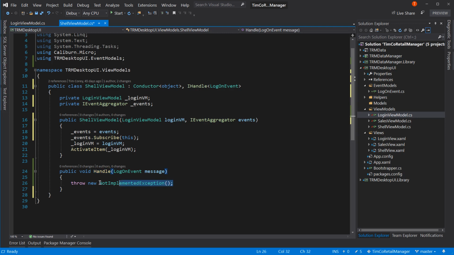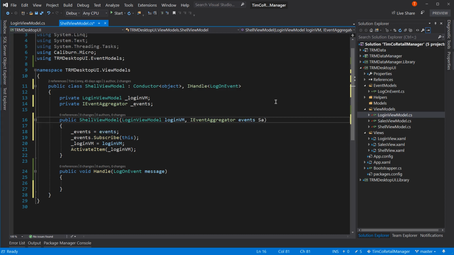So now what do we do in here? Well, we have a few options. So the first thing I want to do is close out that form, which really isn't much of anything. Let's just activate a new form. Well, the new form is going to be the sales view model.